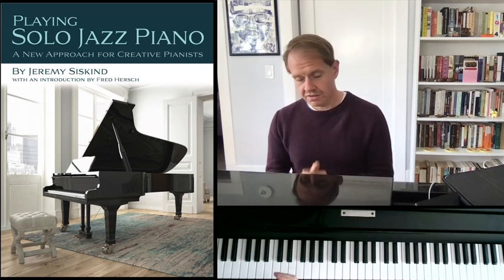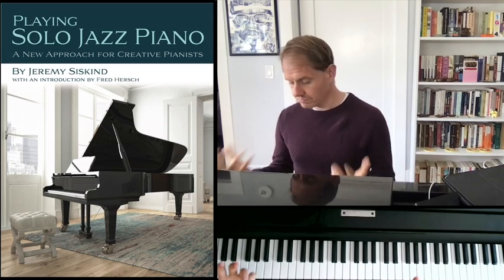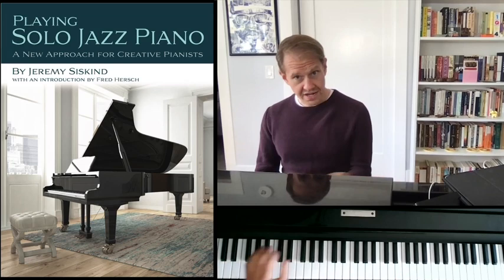So there's a lot of different ways. It might seem like there would only be one way to do this, but there's a lot of ways that we've come up with to juggle these different elements. One of the most obvious is stride piano, right? Stride piano basically means that we're going to alternate in the left hand between the bass and the mid-range chord.